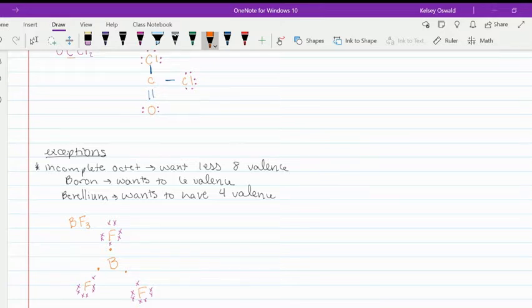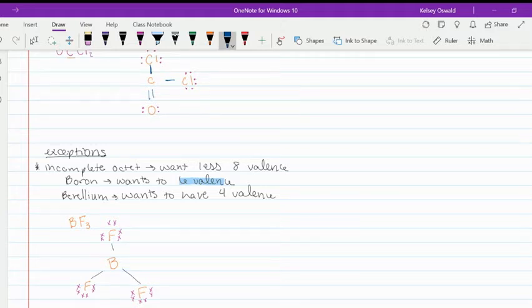Likewise, boron needs 6 valence electrons. Right now it only has 3. So since it needs 3 more, and it's bonding with 3 fluorines, it is going to share 1 electron from each one of the fluorines. Okay. So now that boron has a total of 1, 2, 3, 4, 5, 6 valence electrons, which is how many valence boron wants. So since in each of these bonds we're only sharing 1 pair or 2 electrons total, these are going to end up being single bonds.